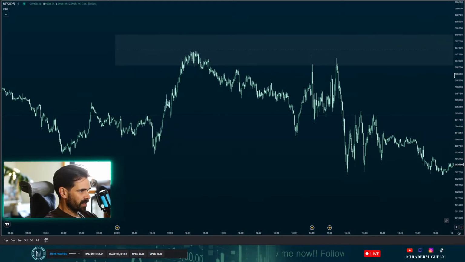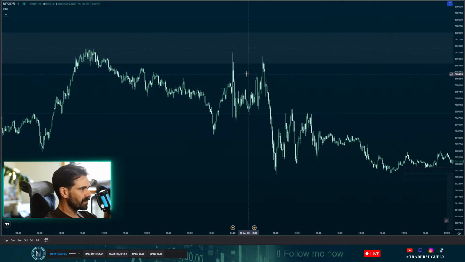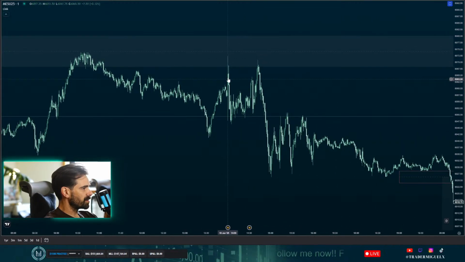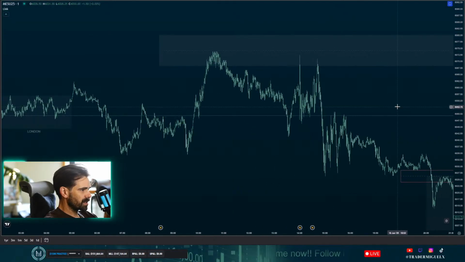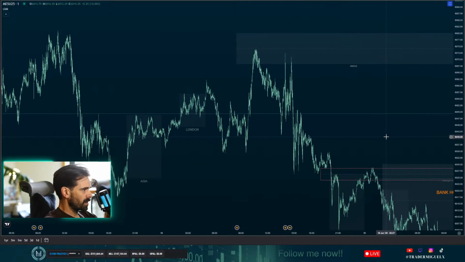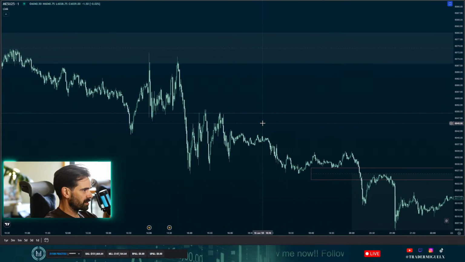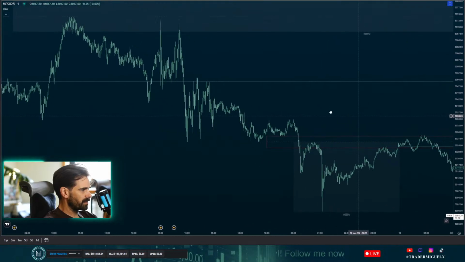I was observing it. Price really tried to get above the N walk here, but was never capable of it. So on the second try, it kind of rejected it. It went below this line here that I have here. So this is the event horizon, so the midpoint in between both N walks. And as soon as it went down, it retested it once, twice, 3 times, and then it kind of went down.